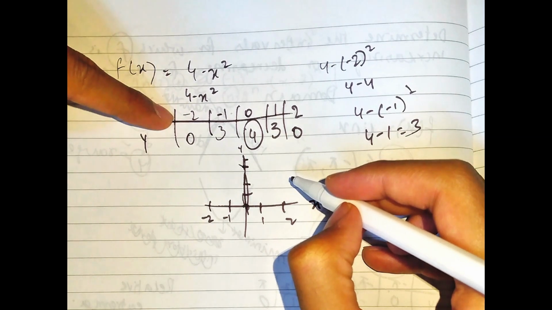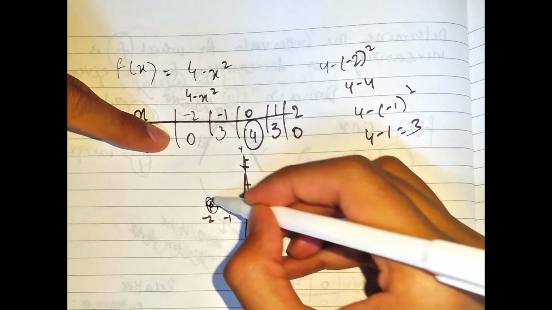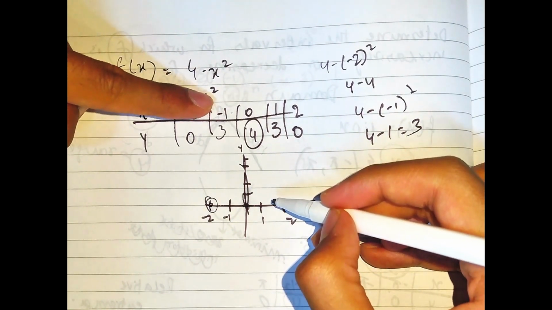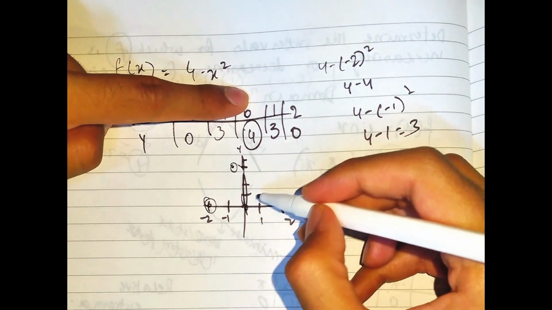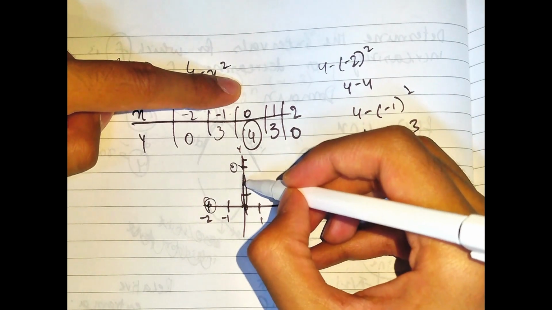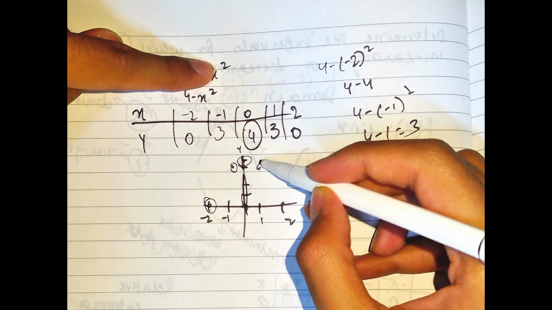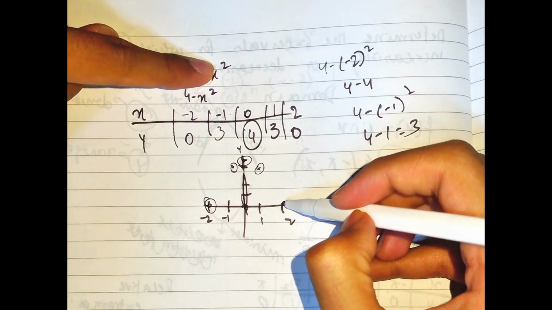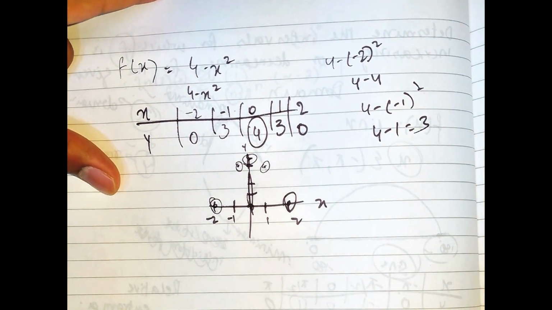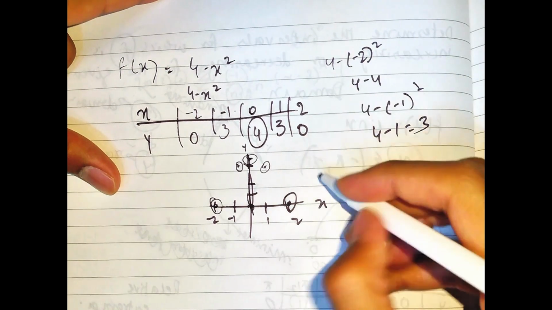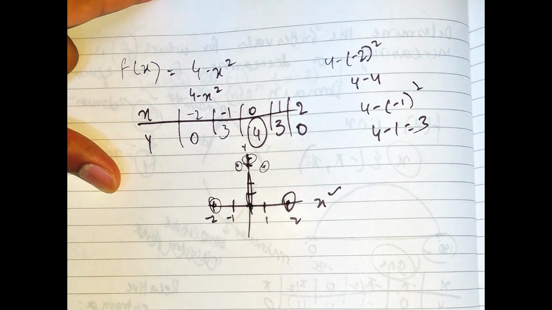When we had the value of x as negative 2, we had the value of y as 0. So for negative 2, you have the value of 0. This is the point. Then when we had x as negative 1, the value of y was 3. So negative 1, 3. Then we have 0 and 4. The x is 0, but the y is 4. So this will be over here. x as 1 and y as 3. So this is the point. And then we have x as 2 and y as 0. So this is the point. So remember, whenever you have the value of y equal to 0, the point will be lying on the x-axis. And if you have the value of x as 0, the point will be lying on the y-axis.